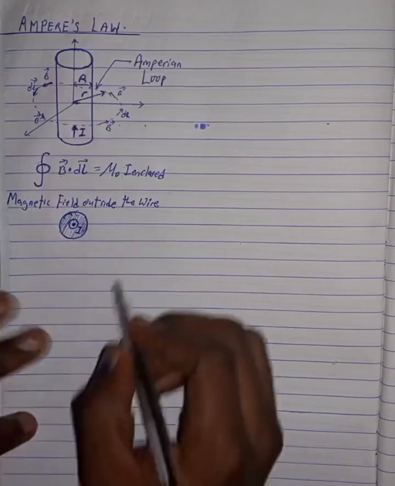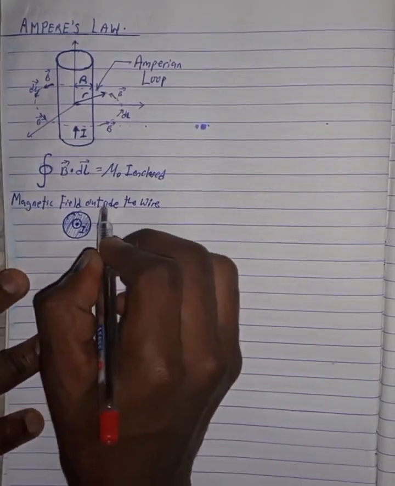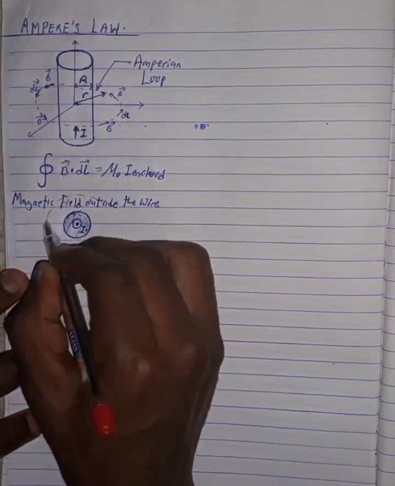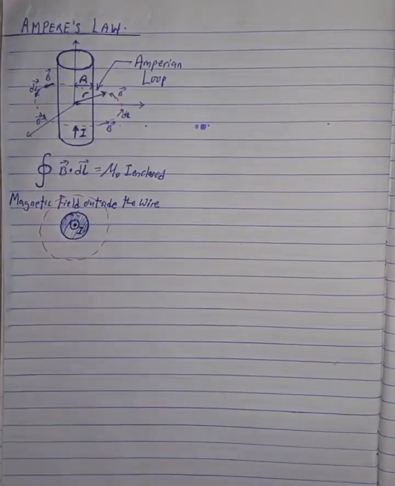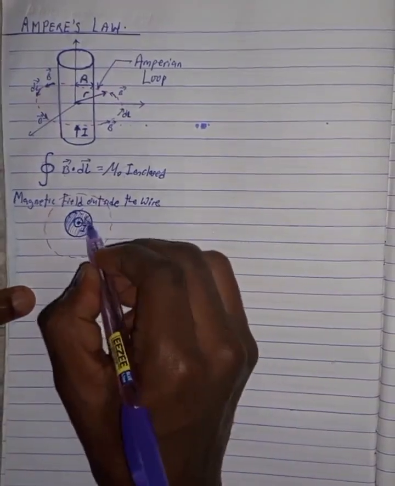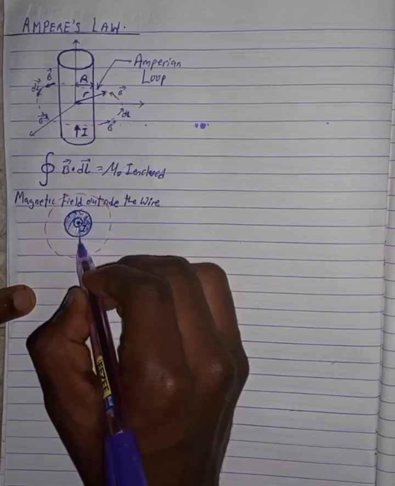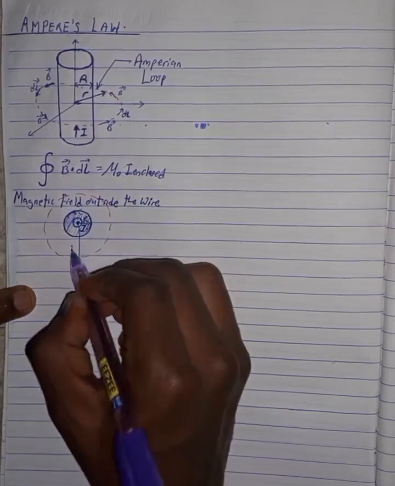What I'm going to do is draw a closed loop. Remember, Ampere's law, I will draw a closed loop. This loop is called the Amperian loop. And let me say, remember, from here to here is the radius of the wire. Why, from here to here like this is the radius of the Amperian loop.